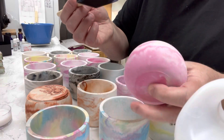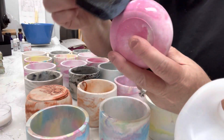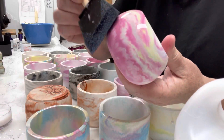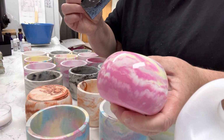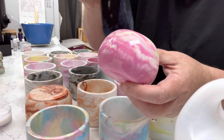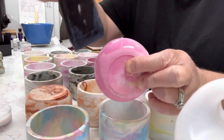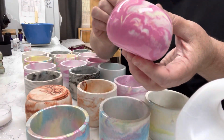So I'll show you on the outside of this, so you can see it's kind of matte. And then once we put this on, can you see how it brings out that color? It's not going to stay as shiny as that. Once it dries, it will dry more of a satin kind of feel. But doesn't that look so pretty? You can see how it straight away brings out the color and makes these ones beautiful.